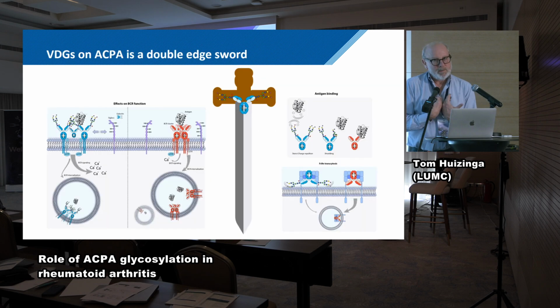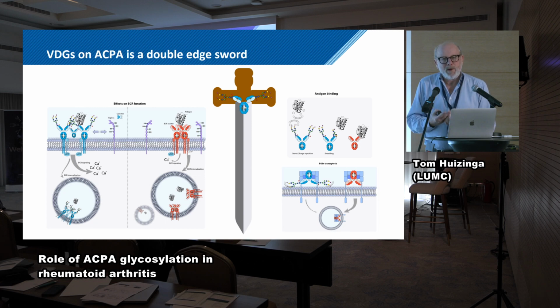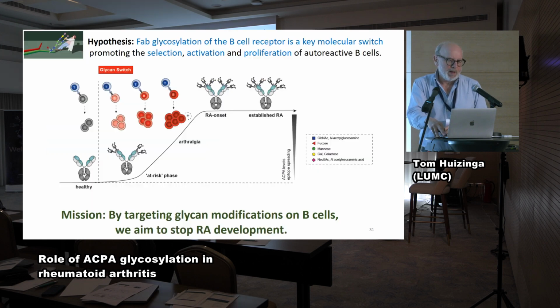So what is my hypothesis at this moment? The effect of the V-domain glycosylation is important on the B cells, and because it is important on the B cells, it gives a survival signal to the B cells, and that's why you have these autoreactive B cells. I have all kinds of data, but no time to show it. I really feel that the ACPA-specific autoreactive B cells are the killers in the disease pathogenesis of the patients.